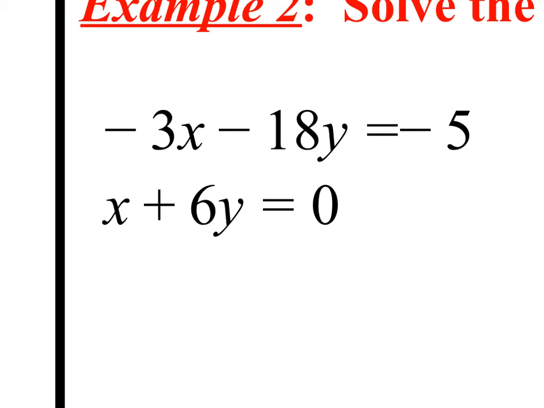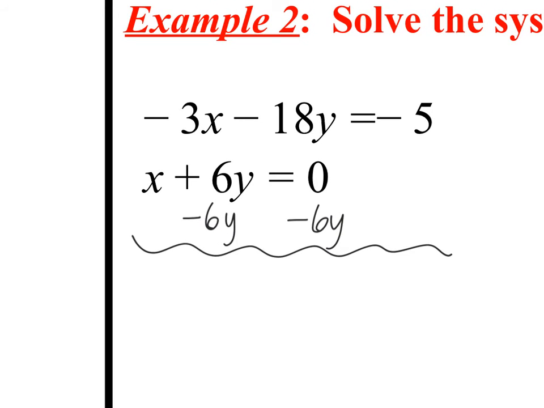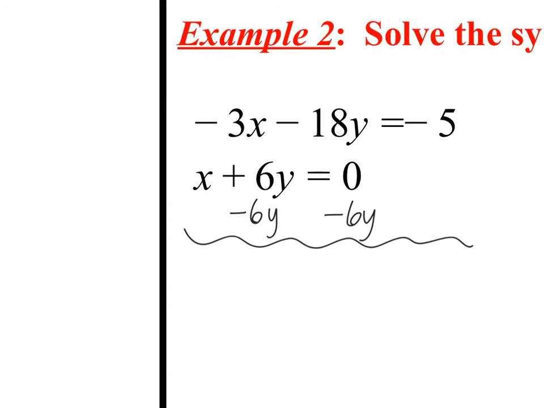You have to do that before you start, so how do we get rid of that 6y? It's plus 6y, so you subtract it. You had minus 6y. So I'm going to draw a squiggly line, and I'm going to rewrite my system now. Here's how we write this. This would be x equals 0 minus 6y. But you don't really need the 0, so it's just negative 6y.